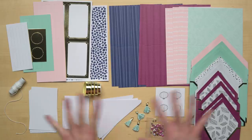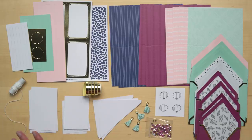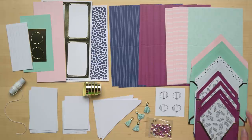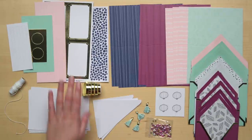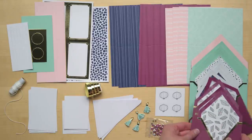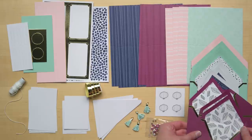Before you start making your kit, I do recommend stamping a couple of images on a scrap piece of paper and practicing with the Stampin' Blends to perfect your technique. Here's what comes in the kit and as you can see you get all of the paper and accessories you need to complete the projects. I love the gold foil on these envelopes and on the elements here. You also get this really fun gold tape and the printed inside of the envelopes is just really cute.